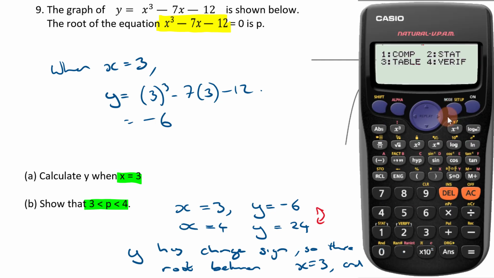Now, if you've got the older model of the Casio, this function should still work. It looks pretty much the same. Like I said, it just doesn't offer you the g of x option in the middle. You can still put the step in and the start value and the stop value, and it will still generate the table for you. Okay, let's move on.